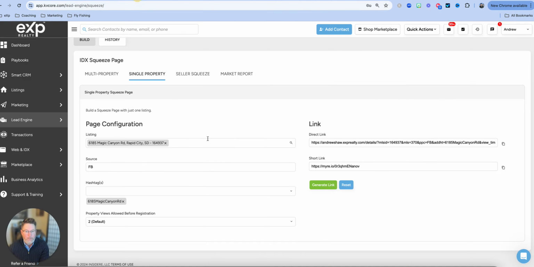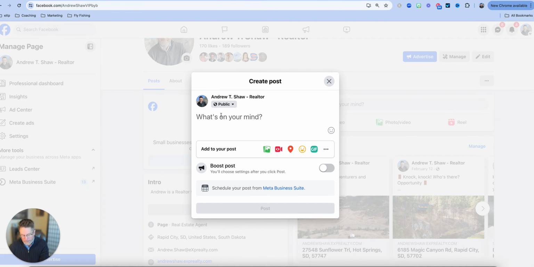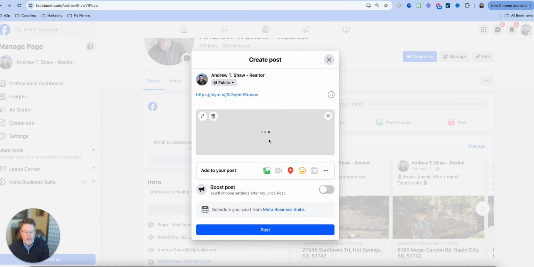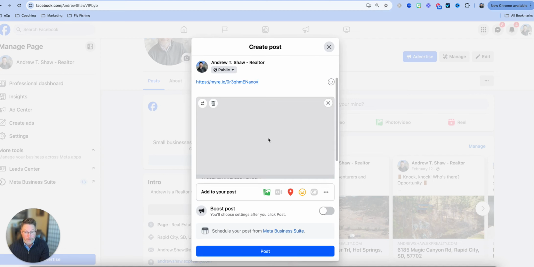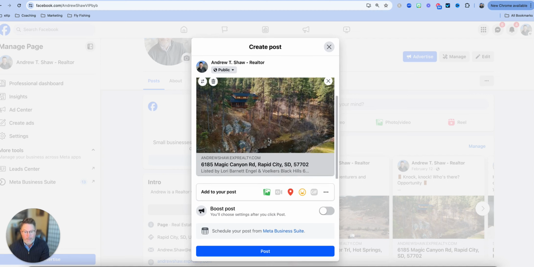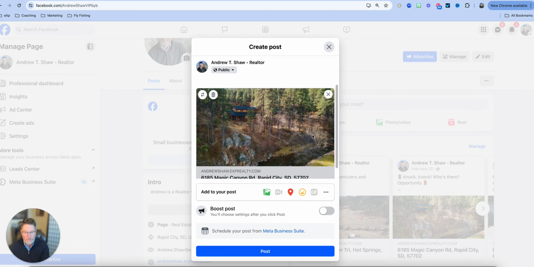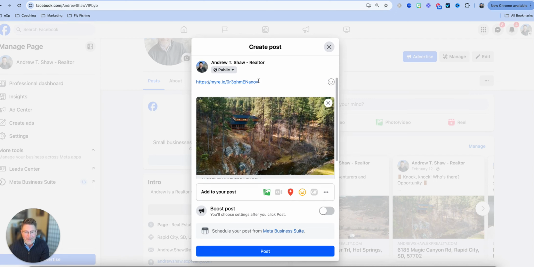So you can do a couple of things with this. You could copy either one of these links and go into Facebook, and you post that link right into Facebook, as you probably know. And if not, if this is new to you, this is an awesome resource. And so it brings up my website. It's a friend of mine who's listing this property. My listings are under contract right now at the time of this recording, so I wanted to use one that's actually live.